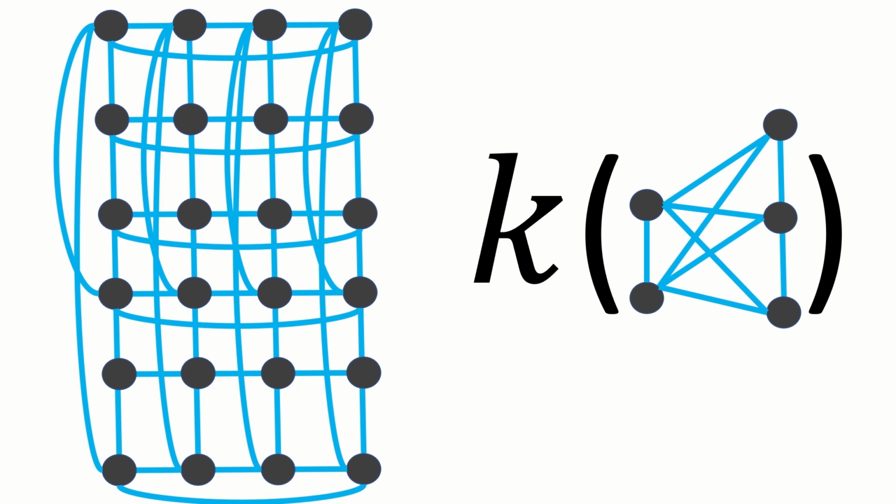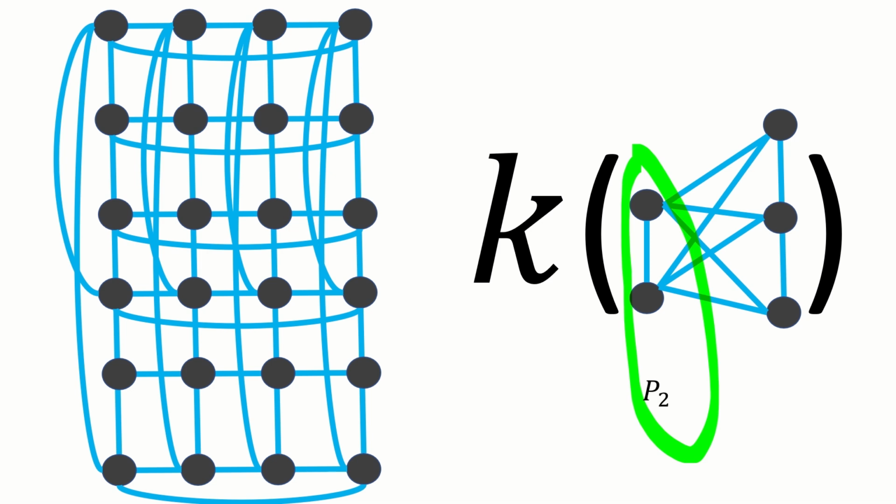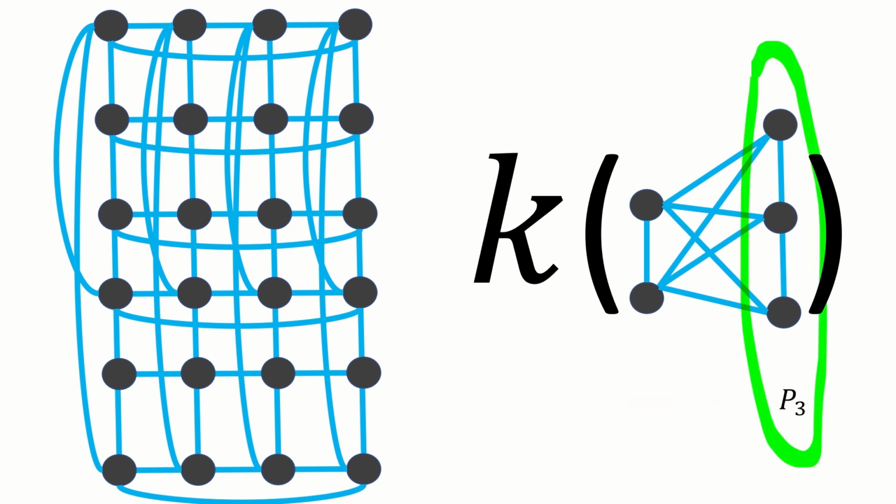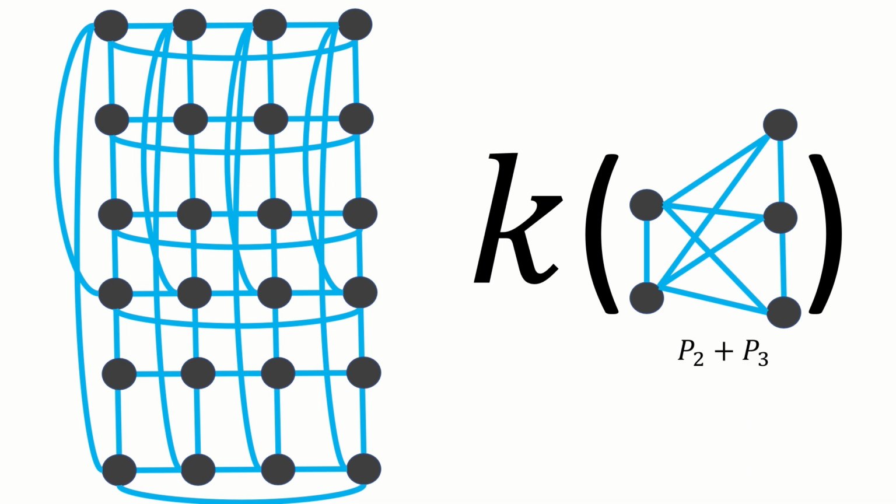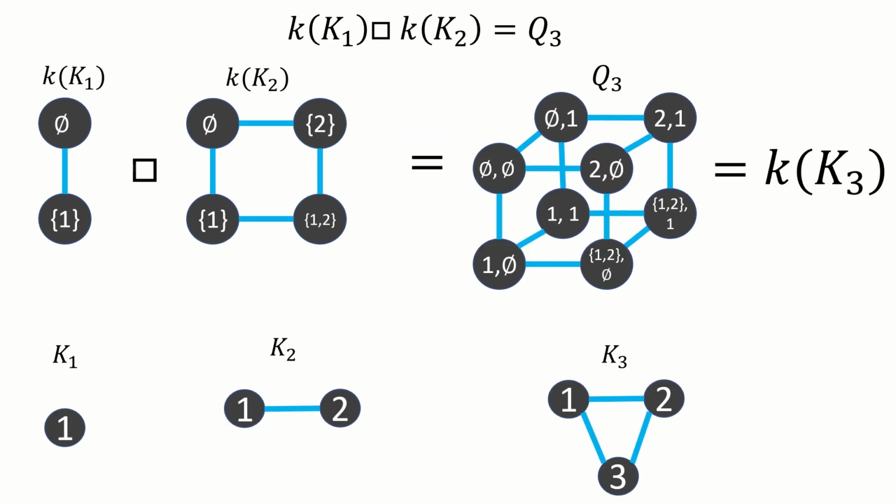You can spot a pattern already if you look closely. What relationship does the original graph of the product have to the original graphs of the factors? For one thing, the graph on the right is the join of the two-vertex path graph with the three-vertex path graph. In our previous example, K sub 3 is the join of K sub 2 and K sub 1. So now that we have a hypothesis, let's investigate whether this relationship always holds.